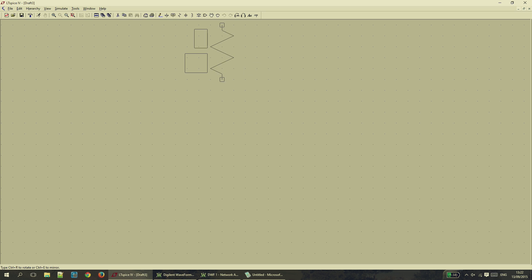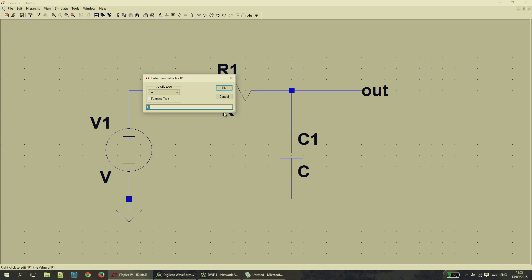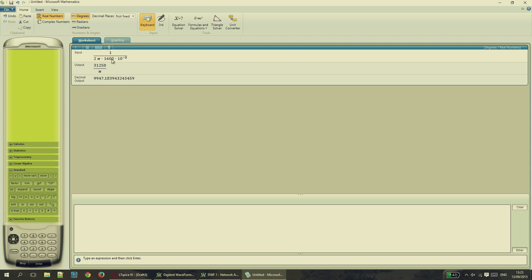Let's use LTSPICE to have a quick look at that circuit. I'm going to create a new schematic and drop in some components to match the one we've got on the board. We'll put a voltage source in there to drive it. I've put in a couple of values for the components here. If we look up the equation for this kind of filter, the cutoff frequency is 1 over 2 times pi times the resistor value times the capacitor value. With a resistor value of 1,600 ohms and a 10 nF capacitor, that gives us a rough cutoff frequency of around 10 kHz.